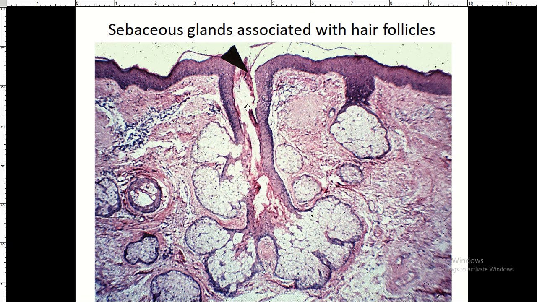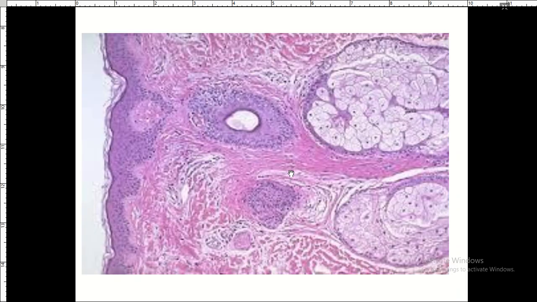So a hair shaft or a hair follicle plus an erector pili muscle and the sebaceous gland, they'll actually form what you call a pilosebaceous unit. So those combinations form a pilosebaceous unit. You can actually see this is a sebaceous gland here, right? This is a cross section, right? Another sebaceous gland right here.